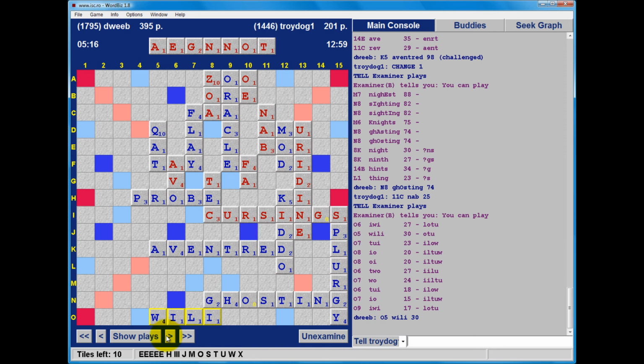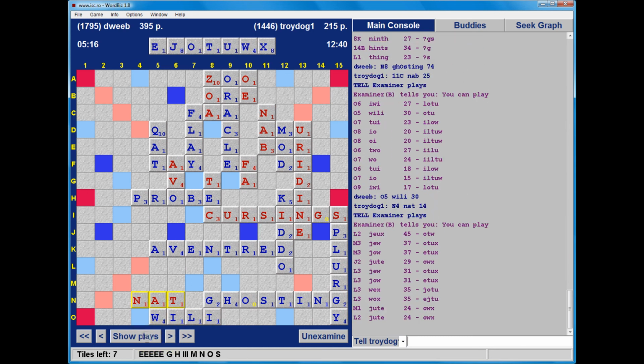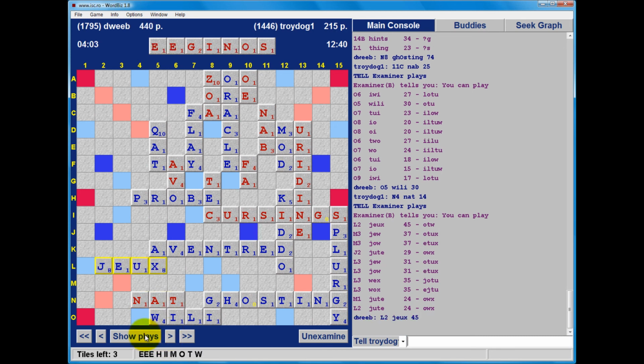Well, nice rack for my opponent. He's got tonnage and negaton, but nowhere to play them. Jer for 45, that looks best. Well, nice rack for my opponent, but I don't think there's any bingo opportunities.